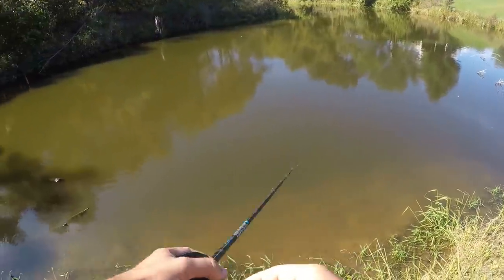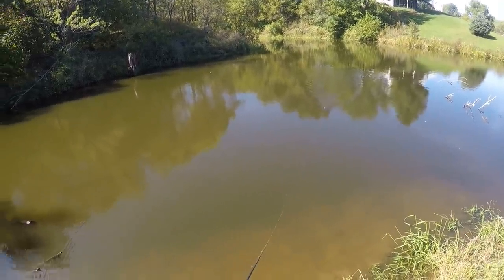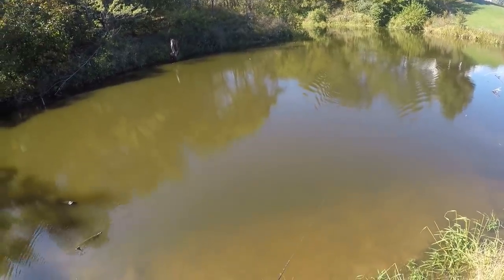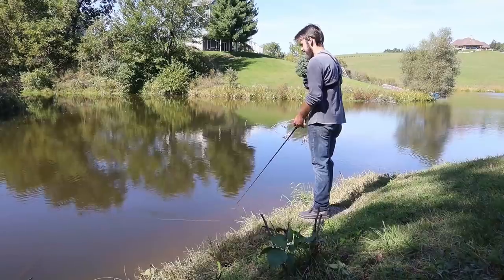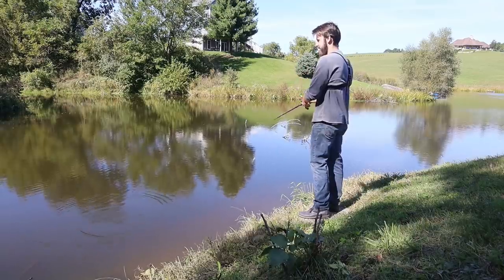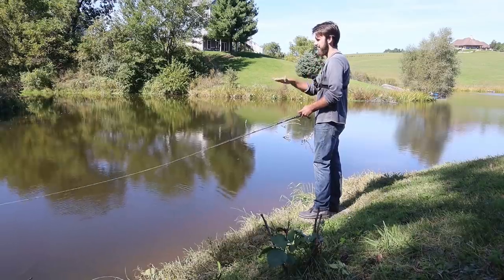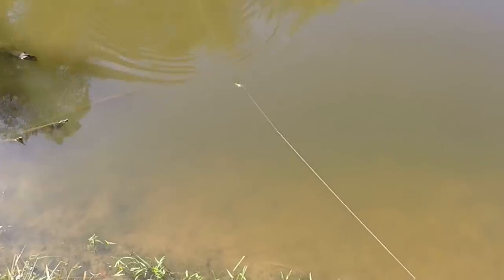Whoa. Once it gets to the surface, it doesn't do anything. But as it makes its way to the surface, look at that. Goodness gracious, that has an amazing wobble. It's not balanced to the point where I can just reel it slowly and it wobbles. It comes up to the surface faster than you can reel it and it still wobbles, if that makes any sense. Watch. That is so good. Let's get a fish.